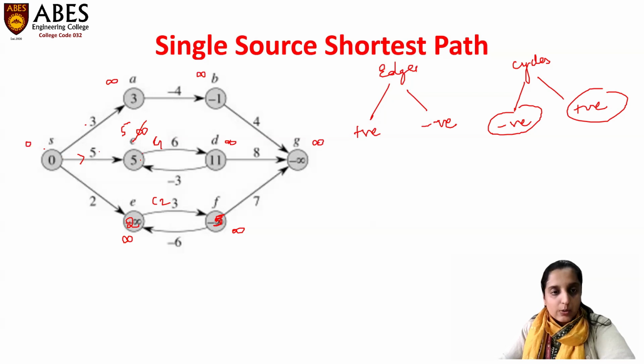After that, this arrow is going in this direction. So 5 plus 6 is 11. 11 is again less than infinity, so it will also accept my offer. After that, 11 minus 3 is 8, but T is currently holding the value 5. So why would it accept my proposal? It will not. So you will come out of this loop and directly go here.